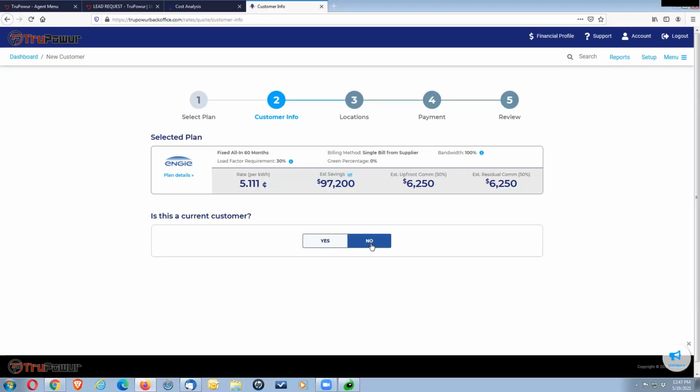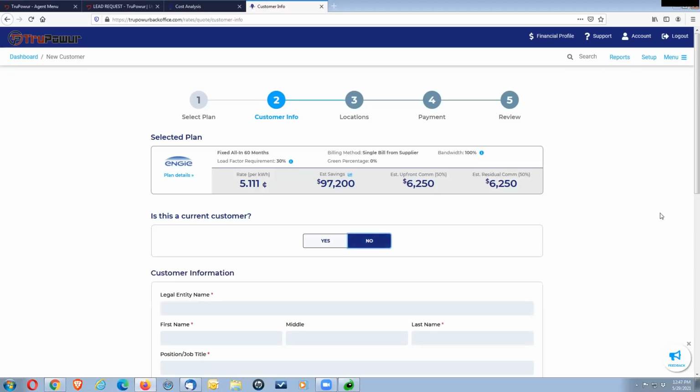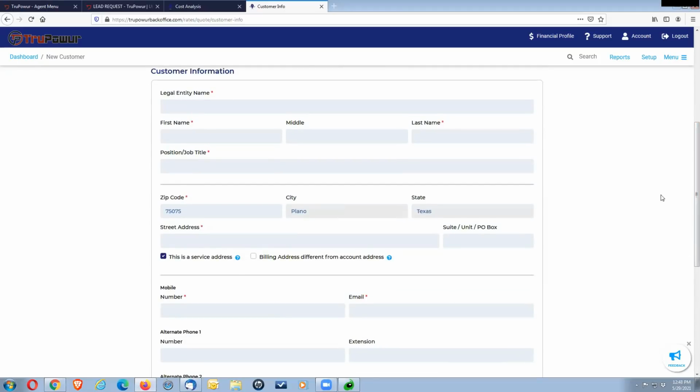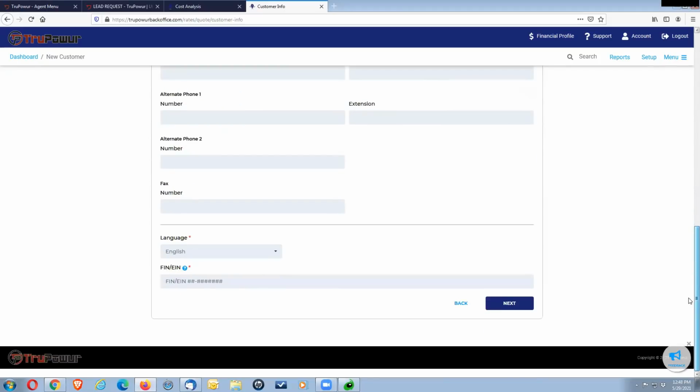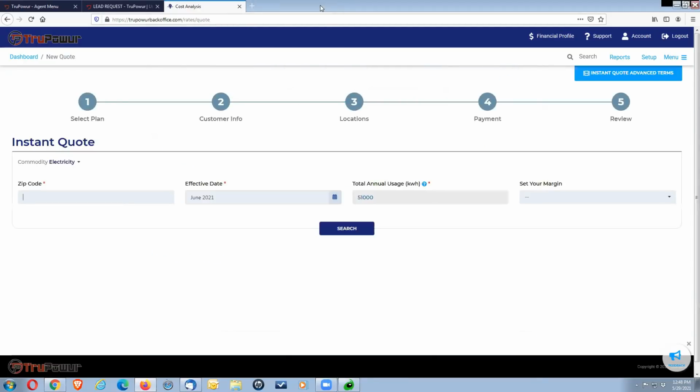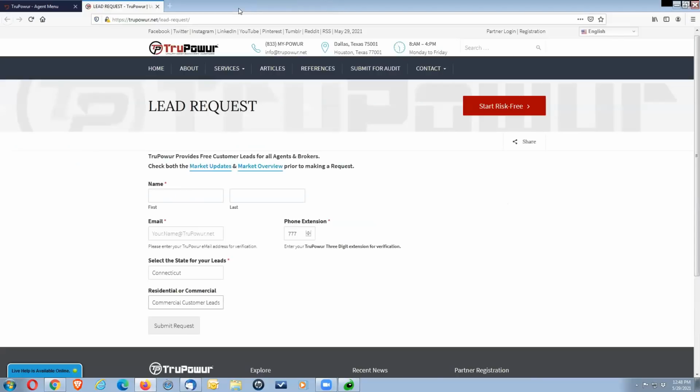In other words, this is not just a renewal, this is a new customer. No, they're not a customer. So then you're going to fill out all of their information, go through the same process as we would any other time. So that's going to make things really pretty easy for you moving forward. Any questions about that?